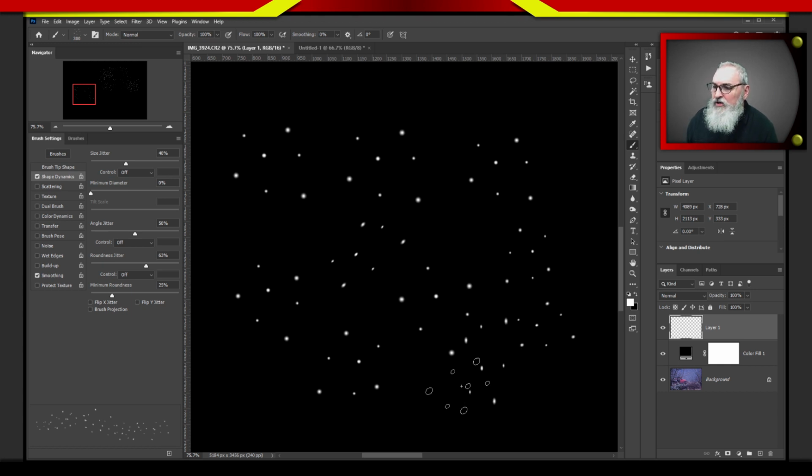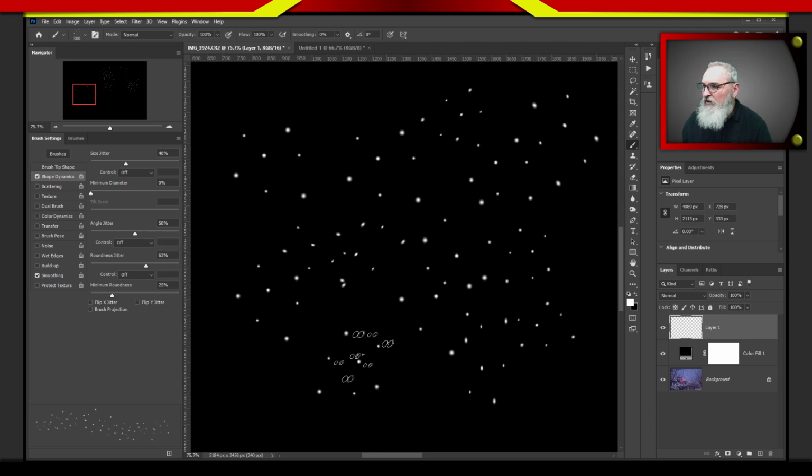So that's going to give us some round snowflakes and some oval shaped snowflakes. This is another way that we can randomize our look, so it doesn't look like the same brush stamped over and over and over. There we go. That looks pretty good. Let's give that 60%. They're kind of nice looking numbers.